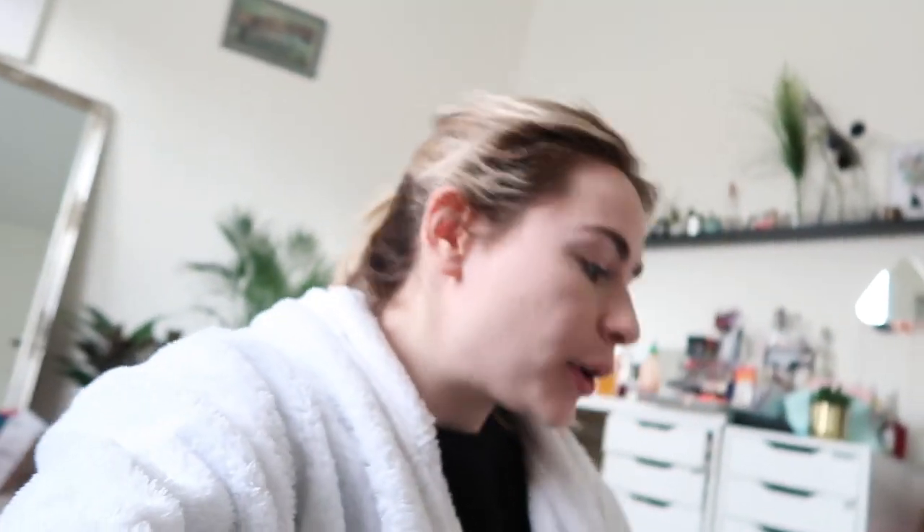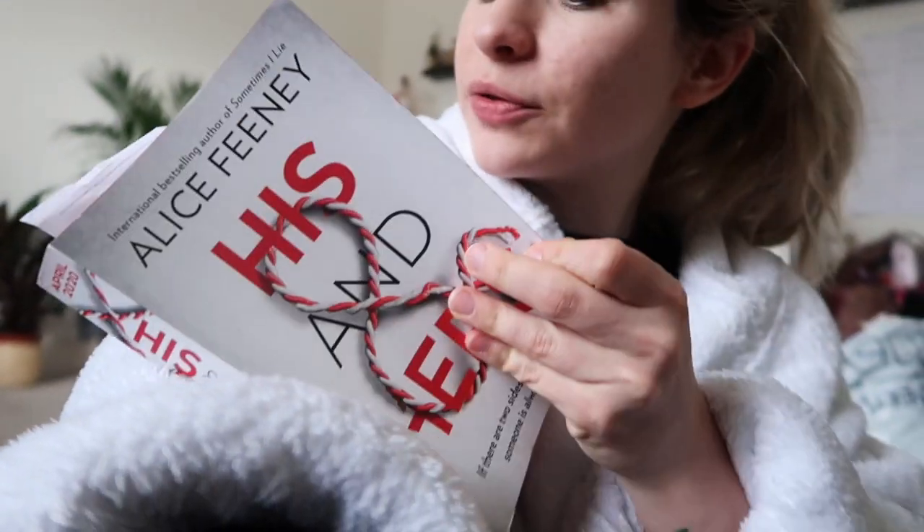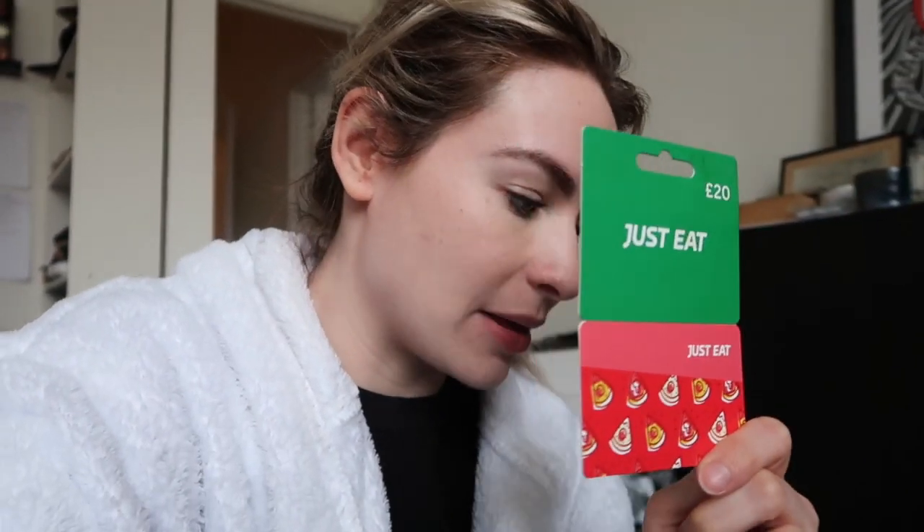Nowadays if you're in a relationship, you might find that you get into bed with your partner and you're both just on your phones rather than spending quality time with each other. So I love that you can get in the mood by spraying this around your room. It says 'use before bed to get yourself in the mood for sex or sleep' — a blend of leng leng, patchouli, and frankincense. I love that a brand like This Works are talking about sex and how it's healthy to be intimate with your partner. I also got sent a book called His and Hers — it's like a murder mystery. Someone also sent me a Just Eat voucher which is my favourite thing in the PO box.